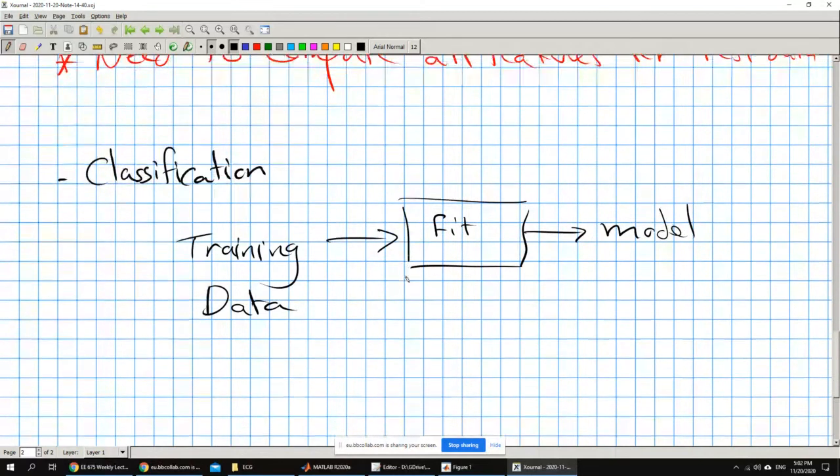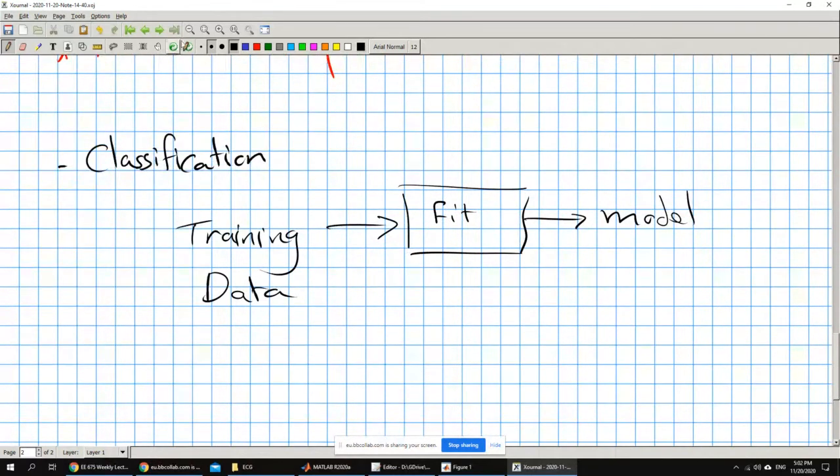So basically this is different for different classifiers. Once you have the model, that's it, okay?